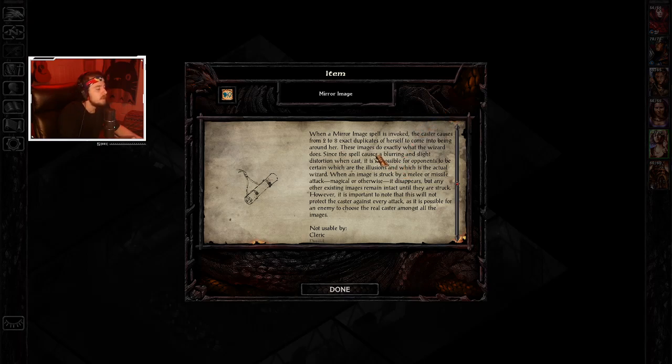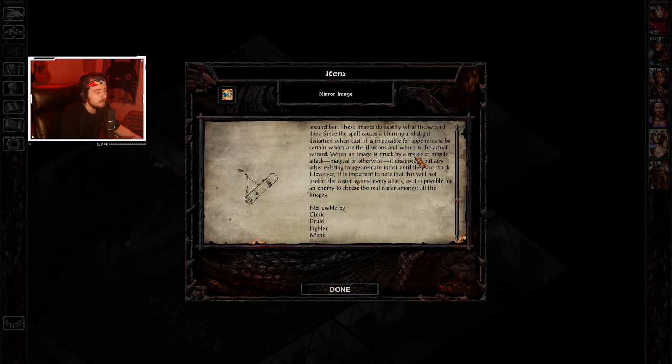These images do exactly what the wizard does. Since the spell causes a blurring and slight distortion when cast, it is impossible for opponents to be certain which are the illusions and which is the actual wizard. When an image is struck by a melee or a missile attack, it disappears, but any other existing images remain intact until they are struck. However, it is important to note that this will not protect the caster against every attack, as it is possible for the enemy to choose the real caster amongst all the images.